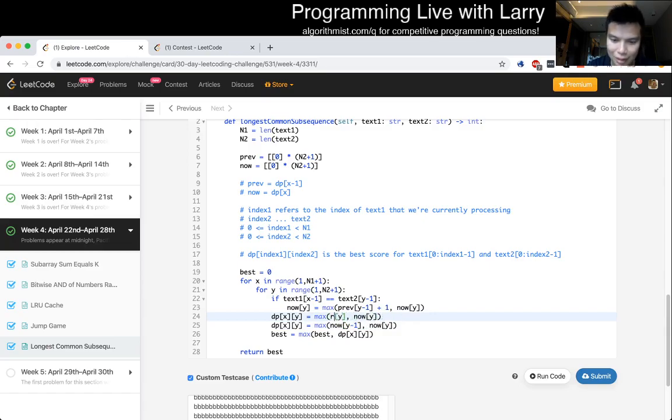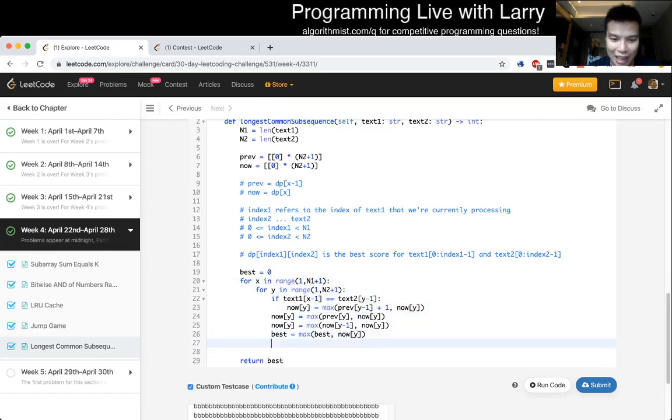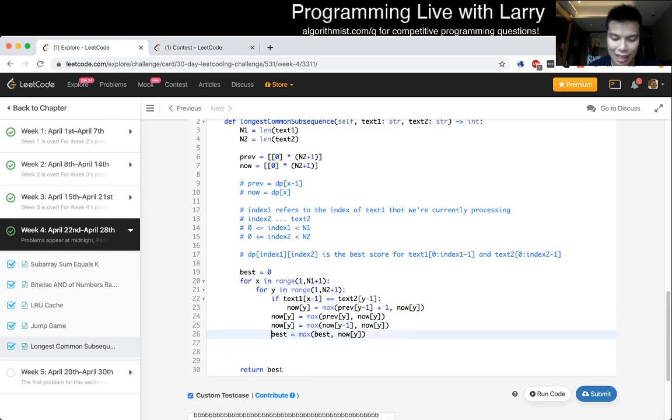And that's roughly pretty much it. There's only one more caveat or one more thing you have to do, which is that after every iteration we have to change some stuff, right? So now after you loop through all this, we have to set previous so that the current now is going to be next iteration's previous. So that's what we're going to do.